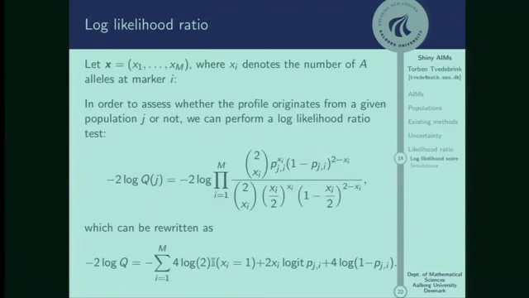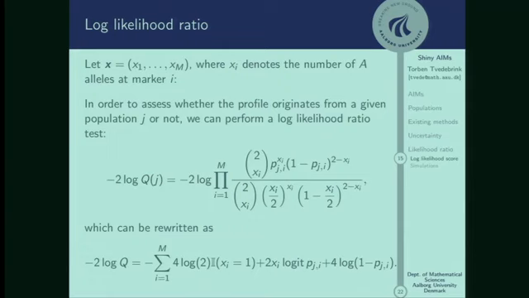So we try to, and this is still work in progress, so I've changed these next two slides a couple of times because I'm still trying to get my head around this. But anyway, the idea is that we form a log likelihood ratio where we say that the individual comes from population J, versus that it doesn't. The numerator here is simply where we have a huge sample size of one individual, so x_i here can either be 0, 1, or 2.